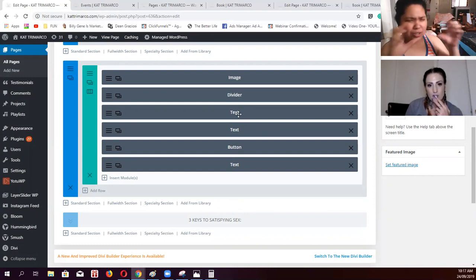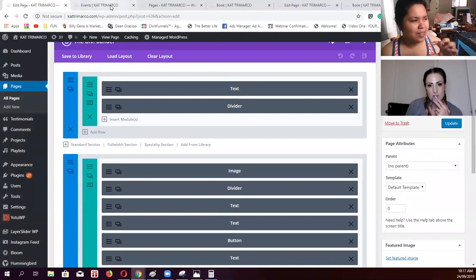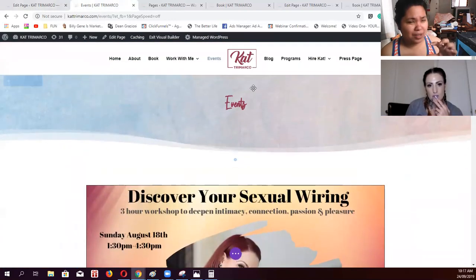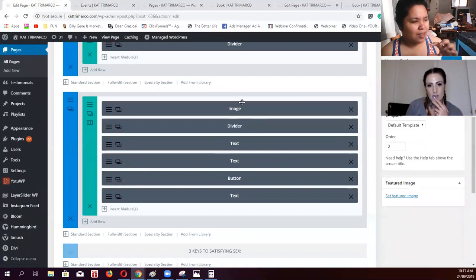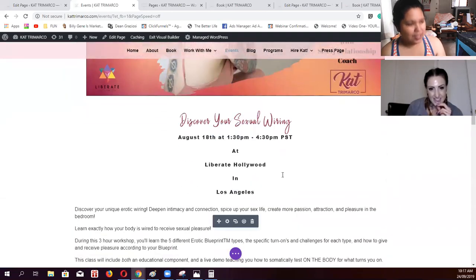These are usually the heading, which is this part here, and then this is usually the content. Don't worry, I'll rename it the content. These are actually text modules.